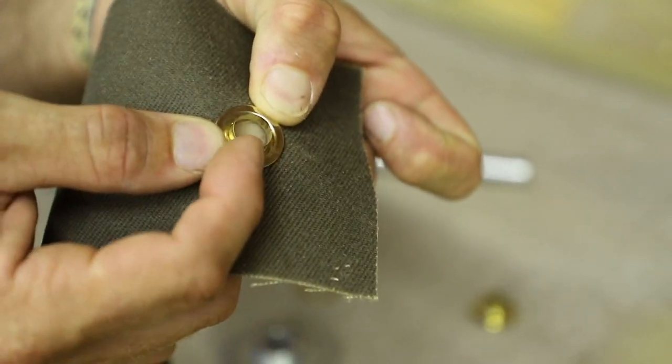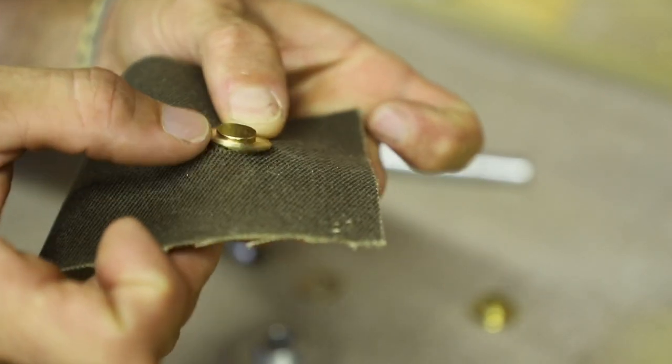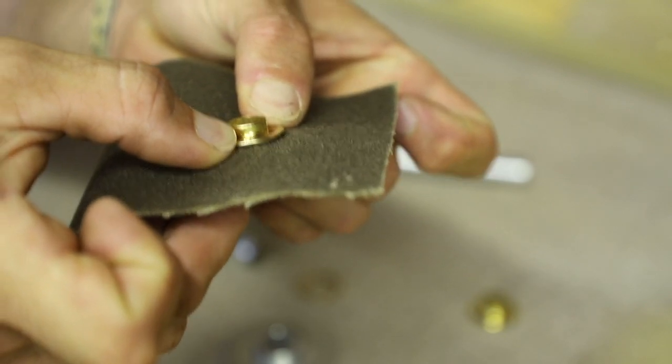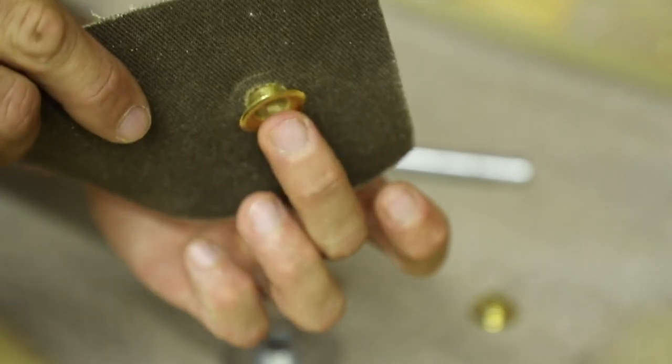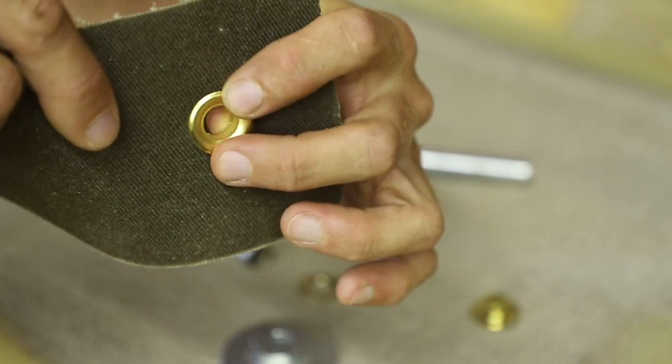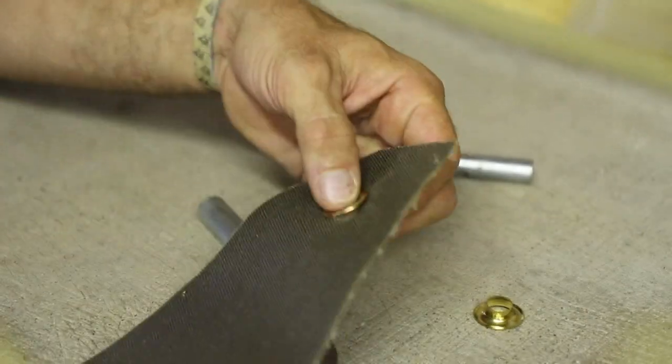But there's so much metal exposed that it's very hard to roll this and make the grommet tight against the material. When this grommet goes in and it's loose, there's a lot of play back and forth with it. And over time, the friction and the force between the material and the grommet wears the material out — then the grommet gets loose and falls out. So when we set that grommet, we want to make sure that it's tight and doesn't have play side to side.